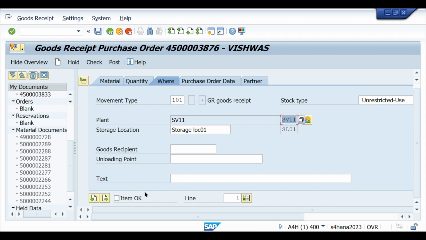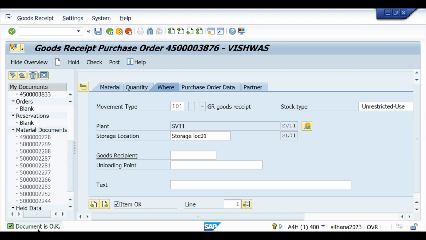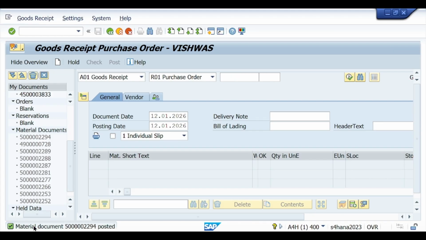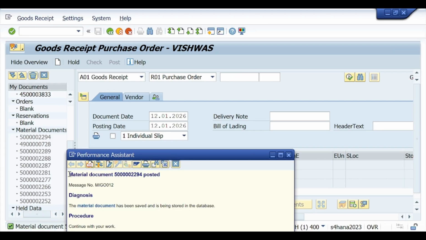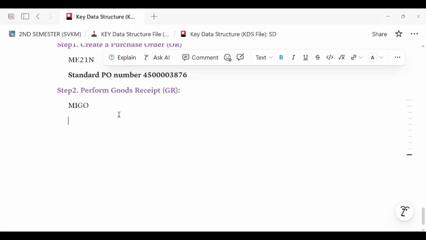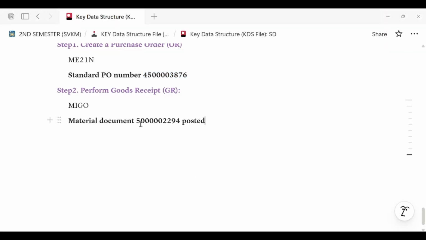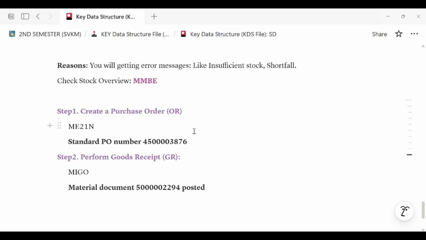If the material is okay at your site, click on the item okay checkbox, click on check to see if the document is okay or not, and click on post. You can see the system automatically generates a posting document number.